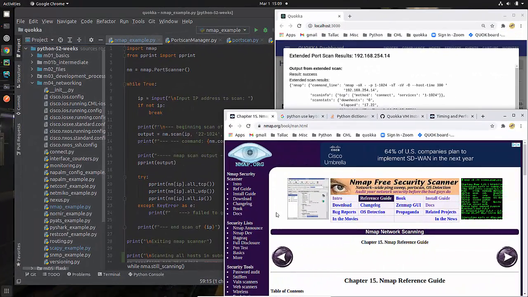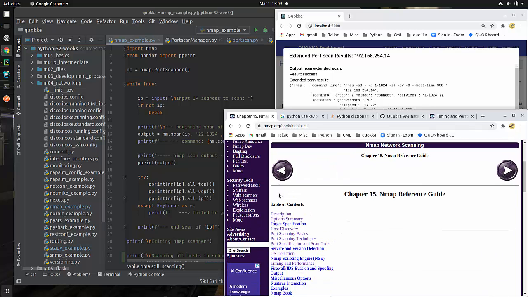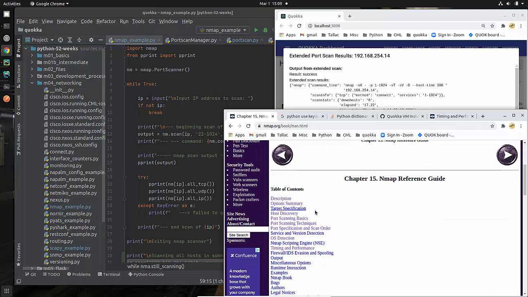So what did we learn in our discussion of nmap? Well, we discovered that it does have some good documentation. You can go here to nmap.org. There's actually something that they call a book, which is really a nice reference guide that describes a lot of the stuff that we talked about. Well, probably all of the stuff we talked about and more in this class. So there's a ton of stuff that you can get access to in here.